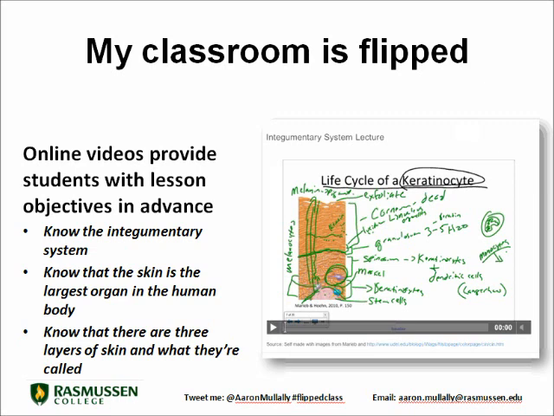Just because skin is a topic that I believe is relatively not difficult, and instead of using class time to go over this topic, I can use it more effectively to cover materials that are more in depth and important, or have them do more activities. Which is nice. And also, the good thing about this is that it makes them responsible as well, because when you flip the classroom, the next part of this is the assessment piece. That is really important. And when I use this skin lesson, for example, I tee this off with histology, the study of tissues, right before we do the lab, and I combine the histology and skin lab.